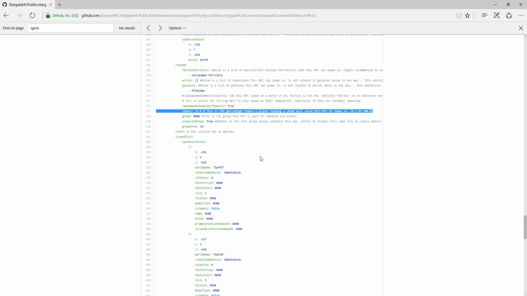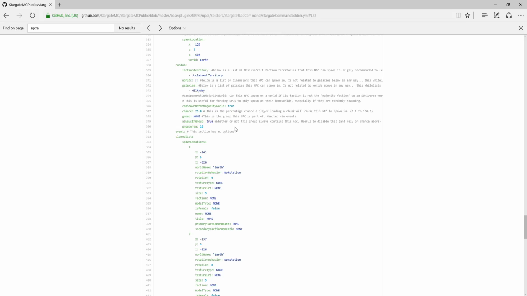So if you've got, say, a Jaffa patrol, for example, you've got 4 of them spawning in, you might set them all part of a group called Jaffa Patrol, and then have a chance of 25% to spawn in, meaning you may get up to 4 guys, you might have 3 in some patrols, you may have 2, whatever. If you set always in group true, that will mean that those 4 guys will always spawn together, if that makes sense.